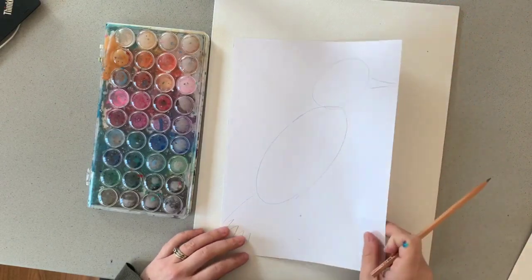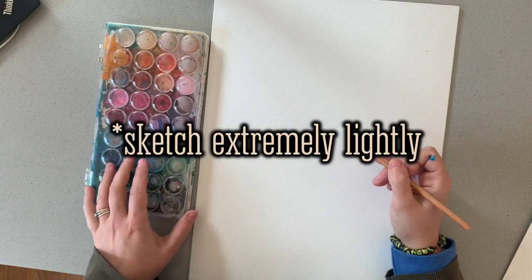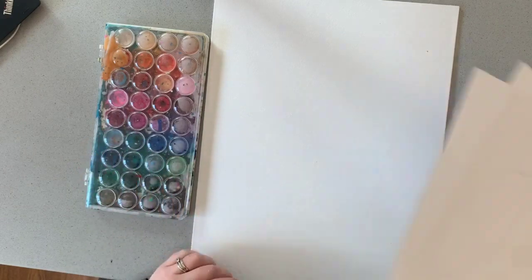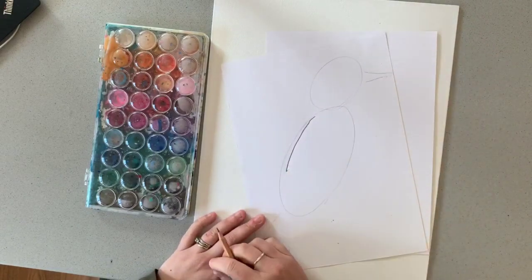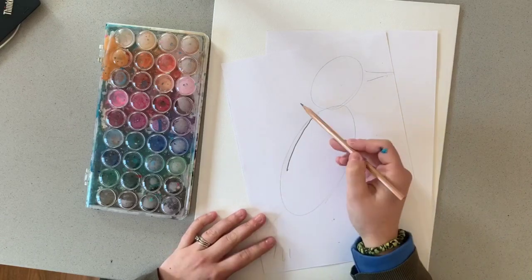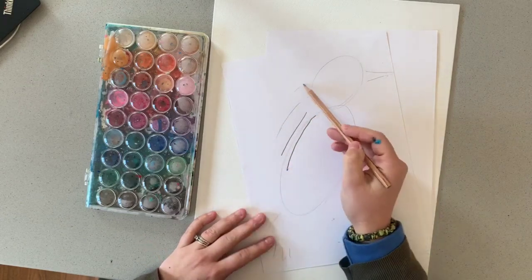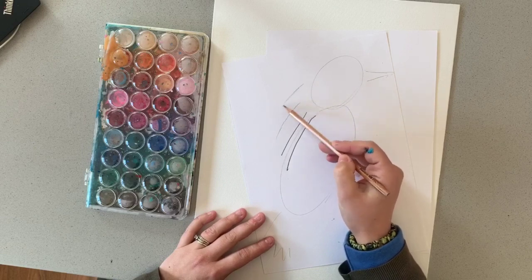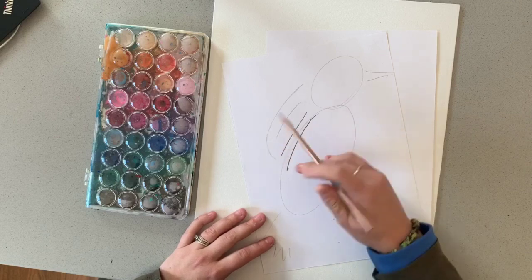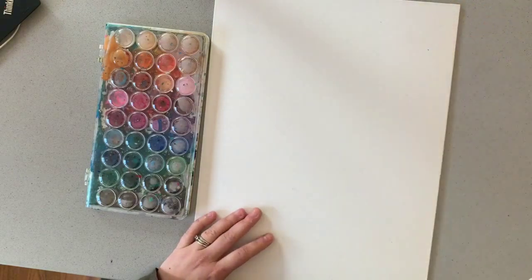So, because we're using watercolours today, when we're drawing, we need to sketch extremely lightly. Watercolours are translucent, which means they are see-through, and if you draw in a really dark, sort of heavy way like this, you're going to see those lines, and it's going to make your artwork not look as neat as if you were to sketch lightly. So there's definitely a difference between drawing and sketching. Sketching uses small little lines that are light, they're thoughtful, and they can be rubbed out very easily if you're making a mistake. So I'm going to draw directly onto my canvas today.